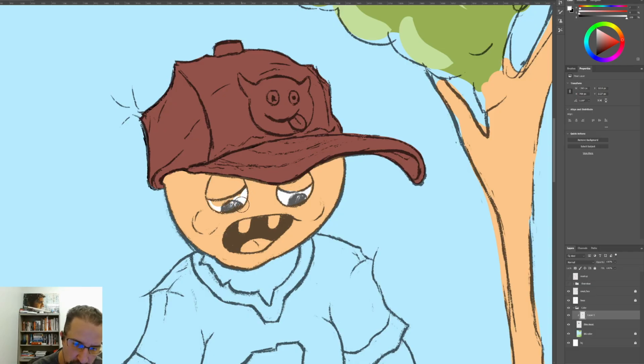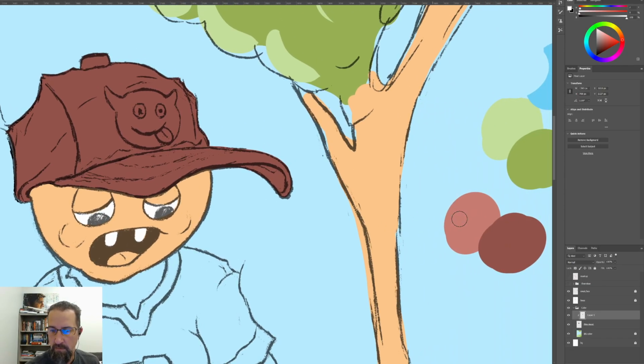And again, I'm using, in the beginning, just a big flat brush, blocking in shapes. No particular concern for, let me grab this. There we go.